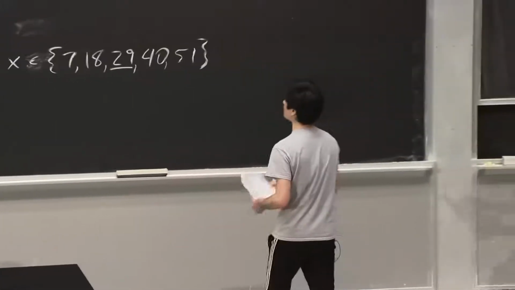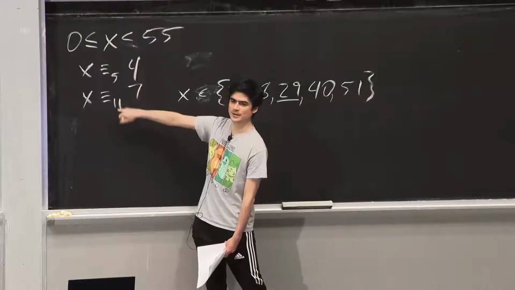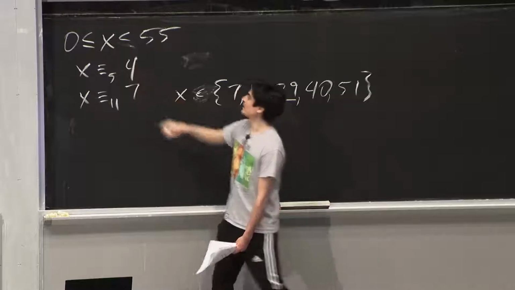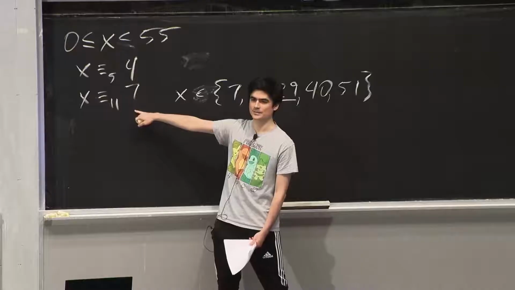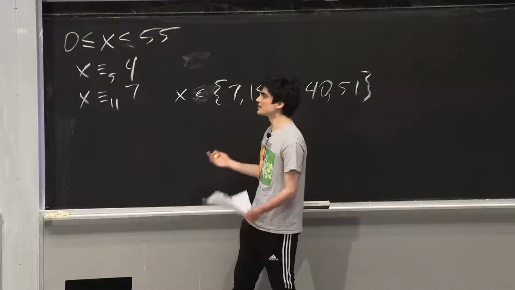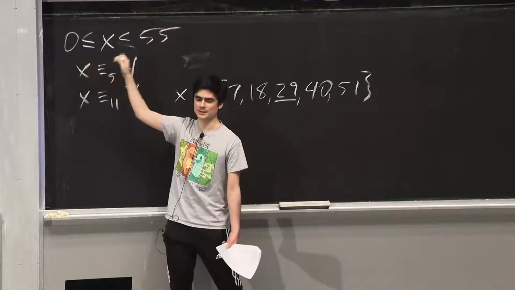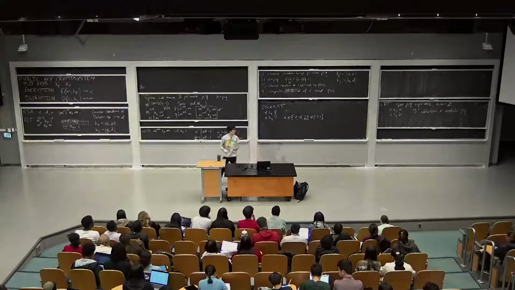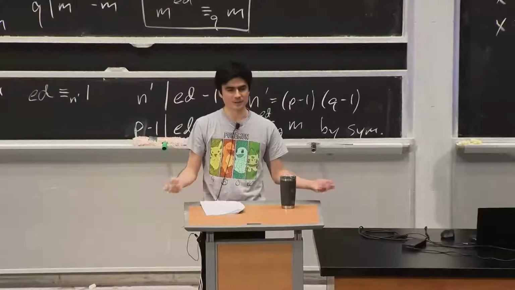Yeah, so the relation here is that P and Q are 5 and 11, and A and B are 4 and 7. So we're saying that there's a unique solution to this system of congruences modulo 55, which is their product. Or you could also phrase that as there is a unique integer x in this range. So we're going to generalize this to a more general P and Q, and more general A and B.